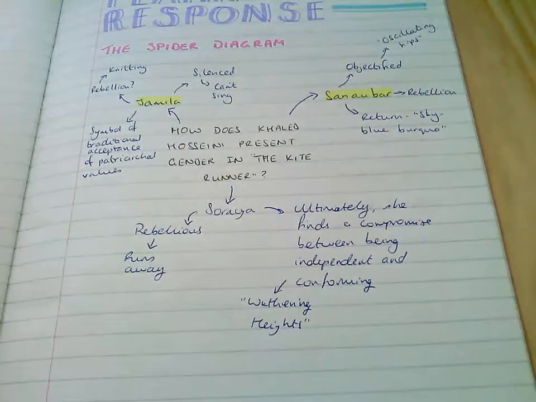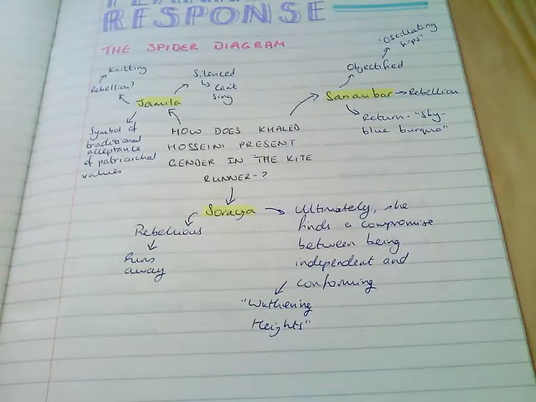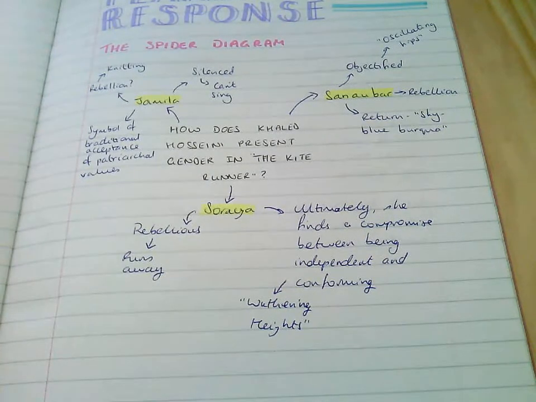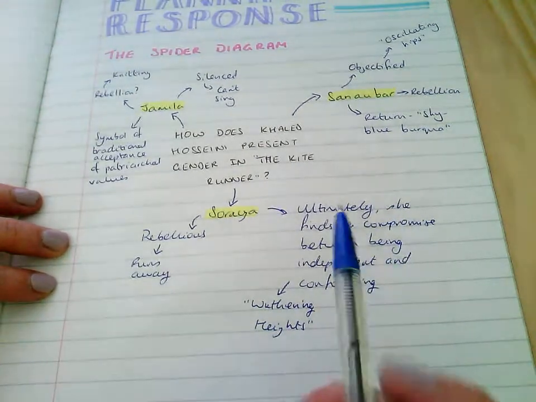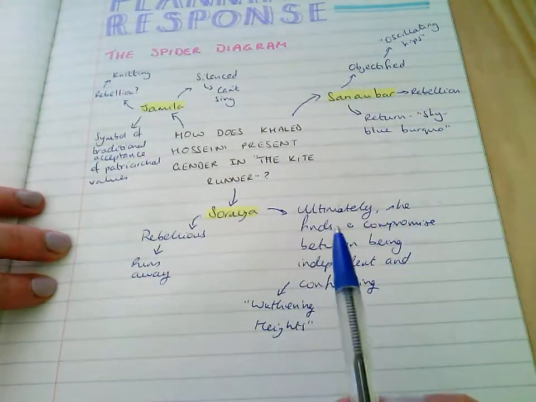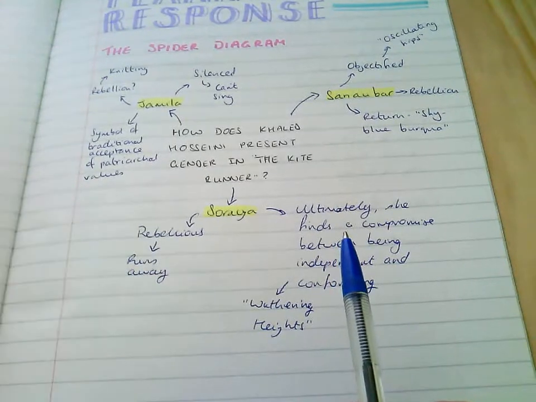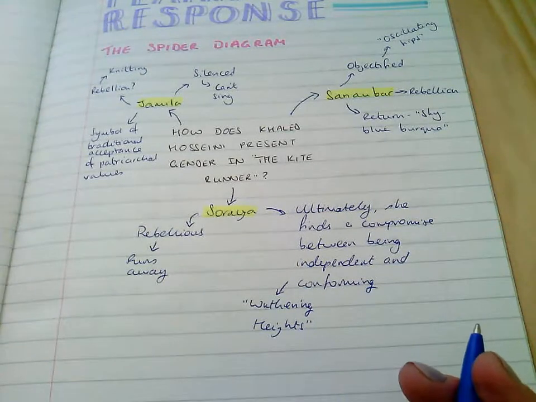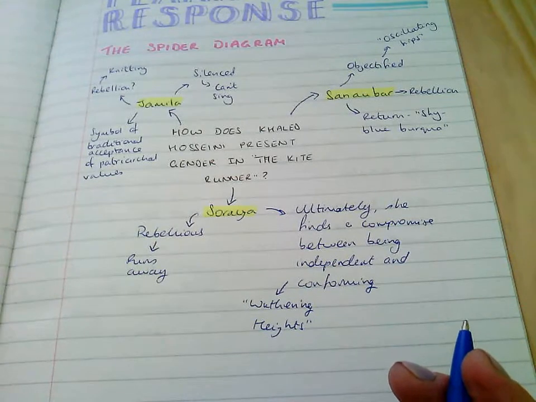So then the next thing that I would do, once I've got the three characters that I'm going to look at in my essay, is I need to think about how I'm going to structure the essay and what order I'm going to put these ideas in when I'm writing. Now, I'd usually go for a chronological method of structuring an essay, particularly in an exam setting, because it gives you a really strong anchor, a really strong narrative for your essay.